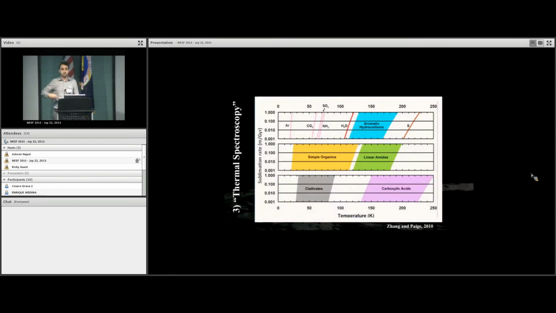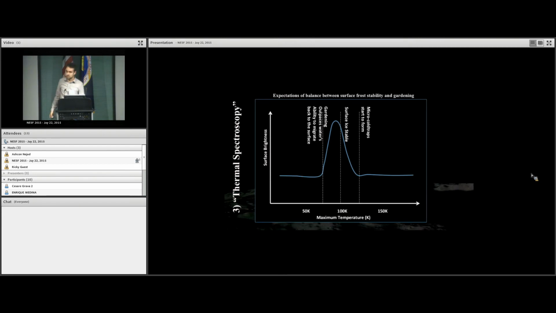And we could basically look at the surface and try to figure out, okay, at this temperature, if this volatile, say here's water, right? We say it should be stable at about 100 Kelvin, right? If it's going to be there, then what would it look like? What would we expect? And what would we expect from each of these different volatiles? So water ice starts to be stable at 100 K. Well, what does that actually mean as far as what we should expect for the surface brightness?